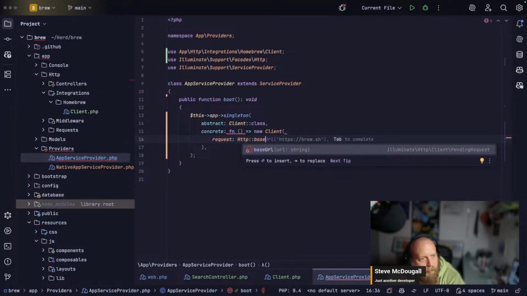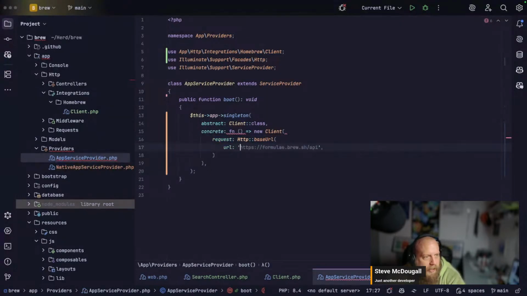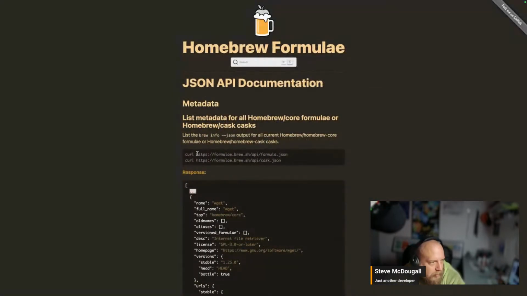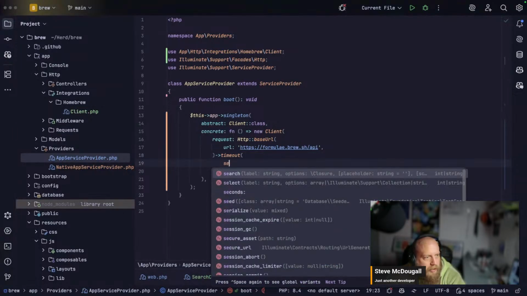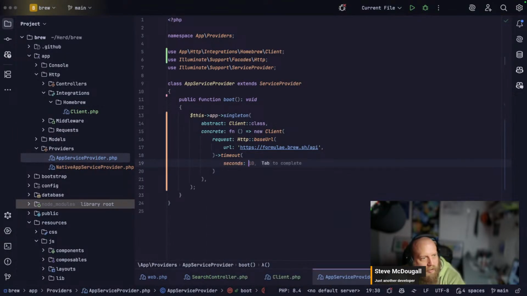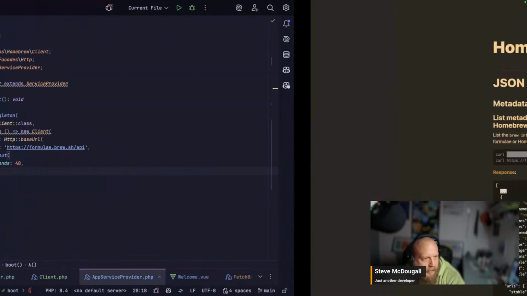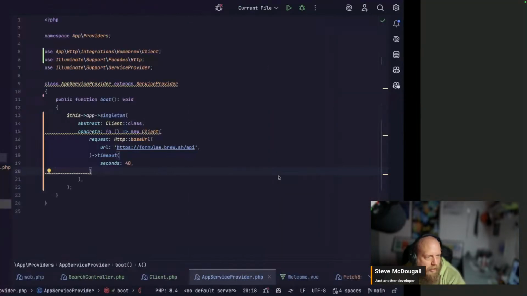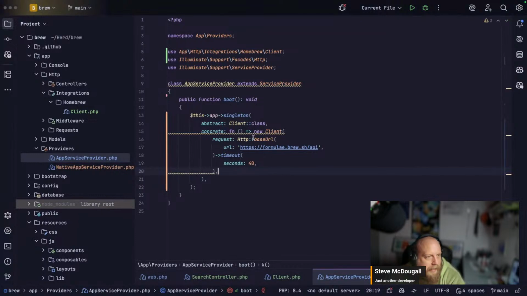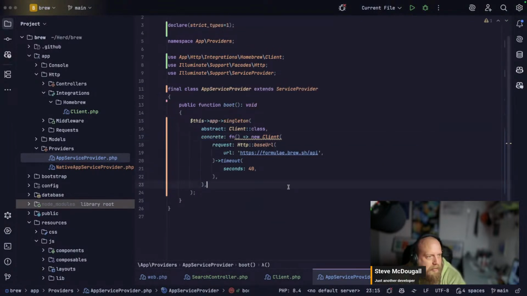The base URL is going to be up to API there. And then the timeout, we're going to do seconds of 30 or 40. You don't need anything else really at this point, so we're going to keep it like that. Let's just fix that up.